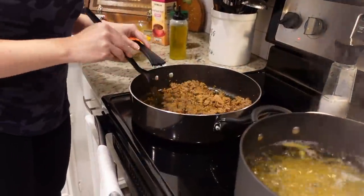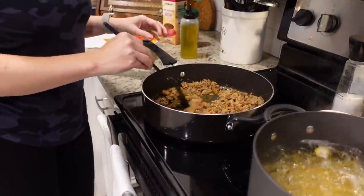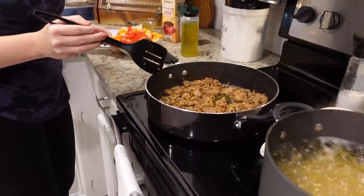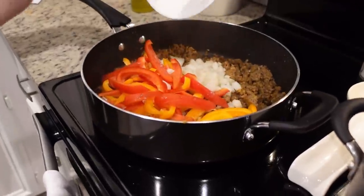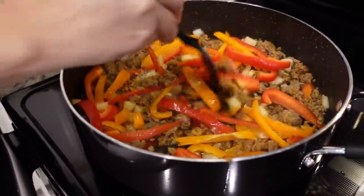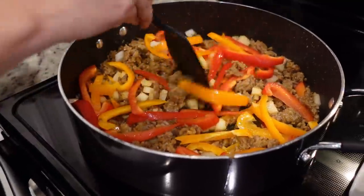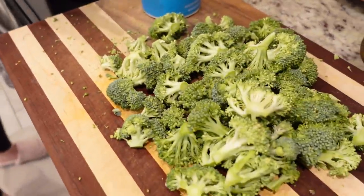Now that our sausage has browned, if you have a ton of grease, you'll want to drain some of that off, but we really don't. So now we're going to add in our peppers and our onions. We're going to cook this for probably 3 to 5 minutes just to soften everything up. Okay, we're going to let the pasta cook to al dente, but the last 3 or 4 minutes, we're going to add in all of our broccoli as well.